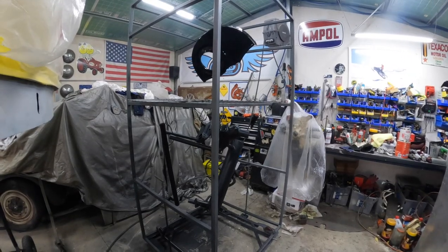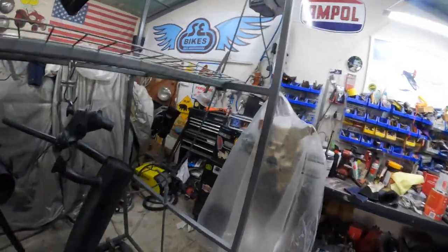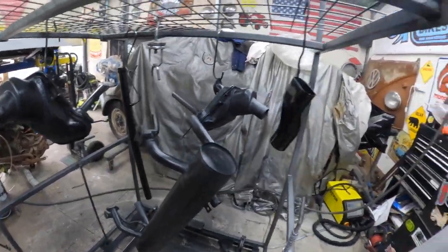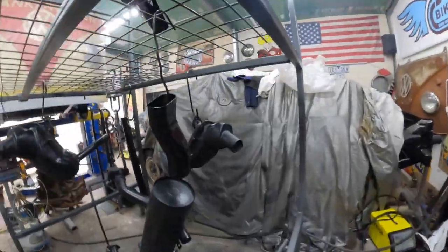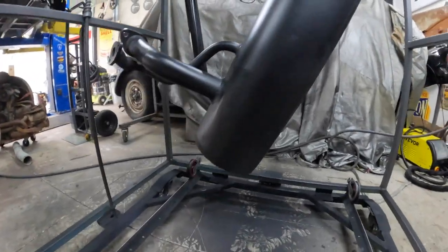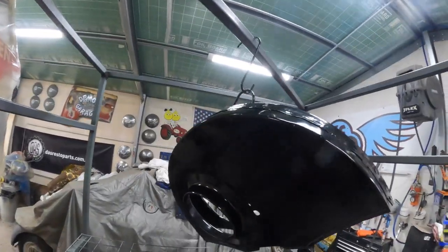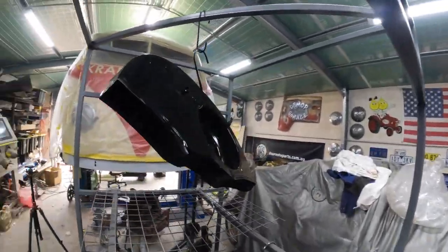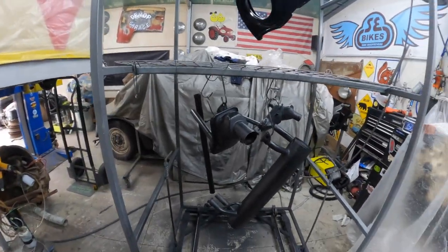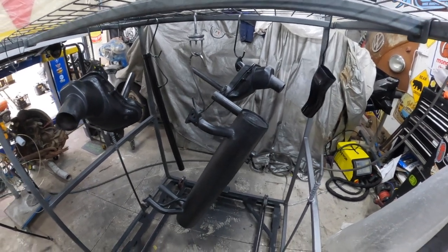Just have a closer look here. Steering column's good. No problems with that. A little bit patchy just there, just behind that thing. Didn't quite get it, but that's all right. The gloss came out fantastic. So I thought I'd do the tip gloss. They're obviously supposed to be a matte-ish colour. Yeah, that came out good. No problems with that. And also the fan shroud came out really good too. Awesome. And that pretty much is the last of the parts that need to be powder coated. All done and dusted. We will let these things cool down and then we can store them away until they're ready to get assembled.